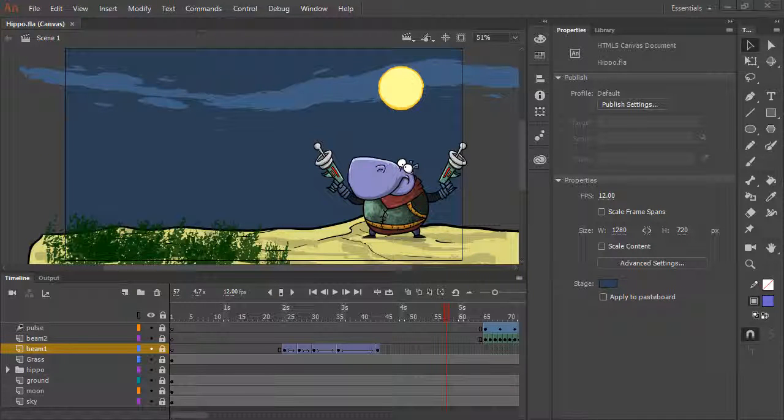Using Animate CC, we can adapt our existing projects for various additional screen dimensions through the interface. Let's have a look at how to convert this widescreen project to better fit a mobile device resolution. At the moment, we can tell in the Properties panel that this is a 1280 by 720 animation, which works fine for desktop, but maybe we need to adapt this to some mobile dimensions.